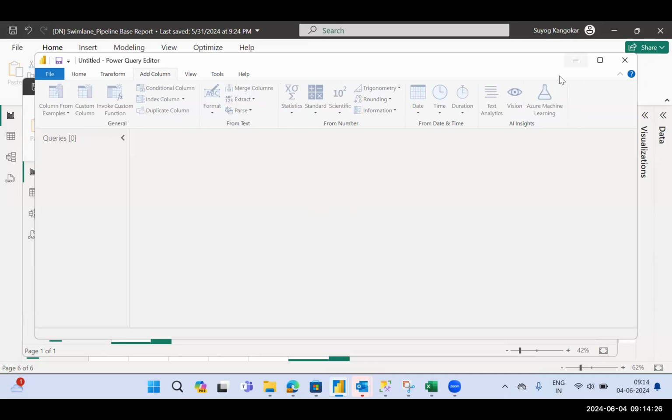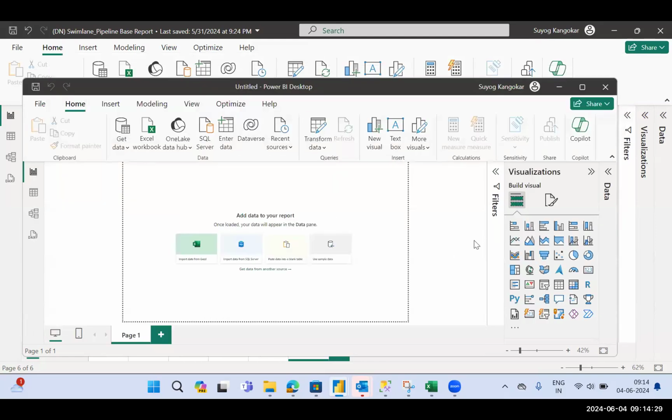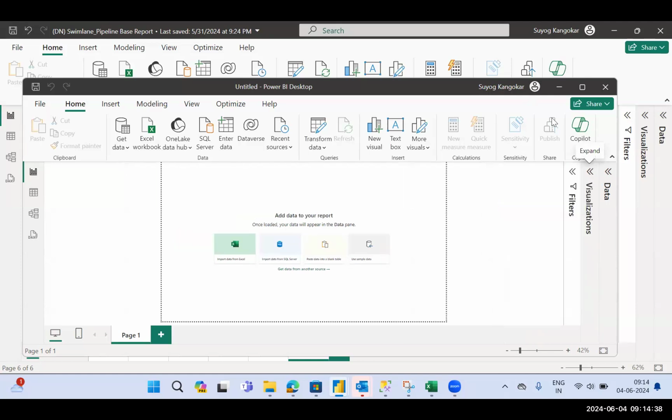Once we do this transformation, we come to this page. This is our platform, the Power BI page. This is the first page which we see when we open the Power BI tool. This is known as the Power BI canvas, where we do all the visualizations. This is our report canvas. After that, this is the report view. Whatever visualizations we create in the canvas, like pie chart, bar diagram, line chart, heat map, visualization maps, it's known as the report view here.